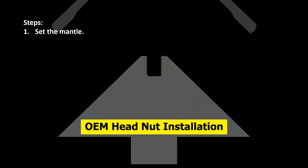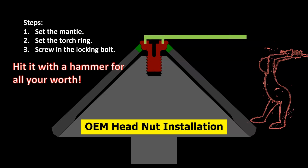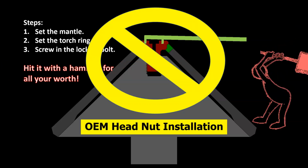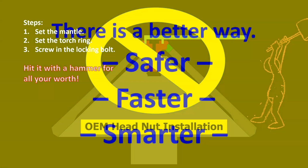The OEM head nut requires you to set the mantle, set the torch ring, and screw the locking bolt in place. You probably even use this custom tool to tighten it down. But you're not done yet. You will now beat on the tool with a battering ram to get it tight. This is crazy unsafe, and who knows how tight the nut really is. At TriStar Design, we have a safer, faster, smarter way.